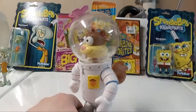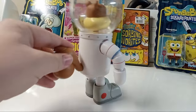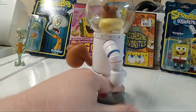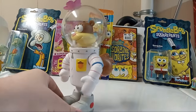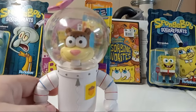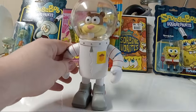Her helmet looks nice. Her tail, the tail can move. Let me show you that. Well, yeah, you guys can kind of see it moves. And you can take the tail off if you want to. It was off when you opened it. But Sandy just looks great. I really like the look of this. She's got the iconic jumpsuit or astronaut-looking thing. The boots look nice. The face is just great. And I really love the helmet. That looks awesome. This is just a really cool-looking figure, and I am excited to put SpongeBob next to her when I open him. And let's take a look at her accessories.